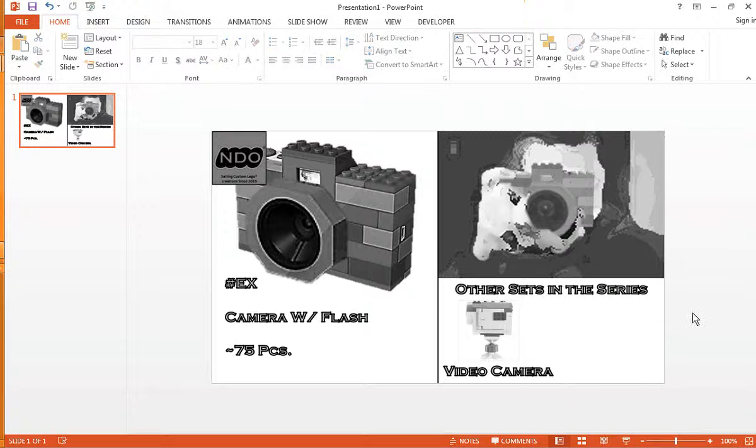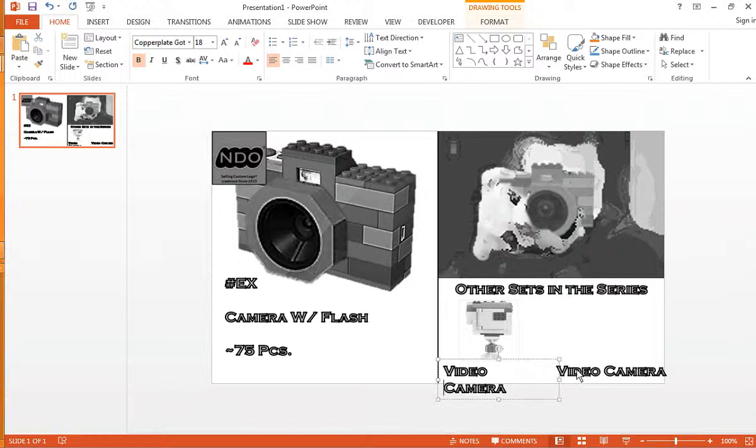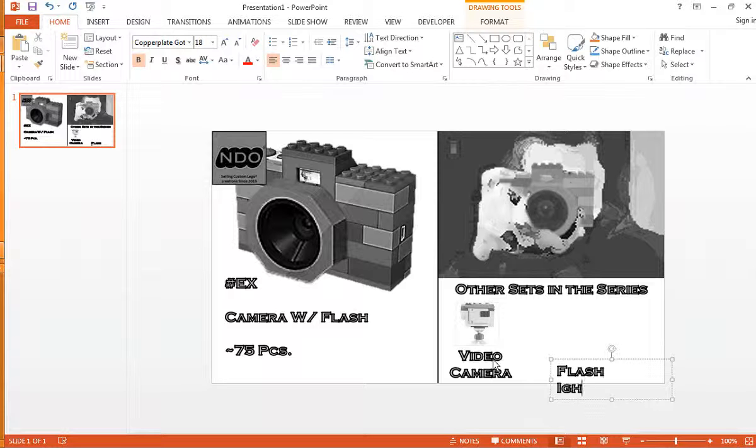And there you go. Now, I could probably do one more. So I'll say flashlight, because I think there might be a flashlight. Now to get this smaller, I'll just do that. And then, bring it to the middle again, pull this up, and that just means I have to make the picture smaller. That's fine. This is like a brief product shot of other sets in the series, so it doesn't really matter. Flashlight. Funny. Whatever. Anyways.